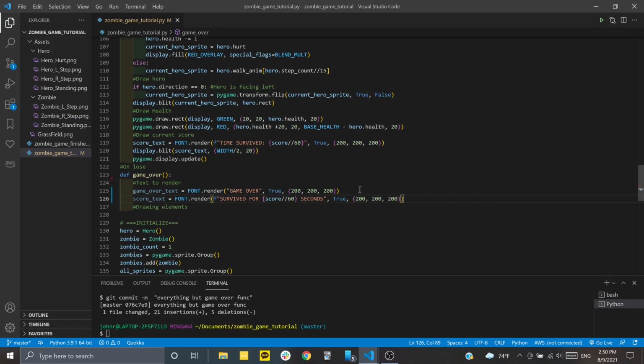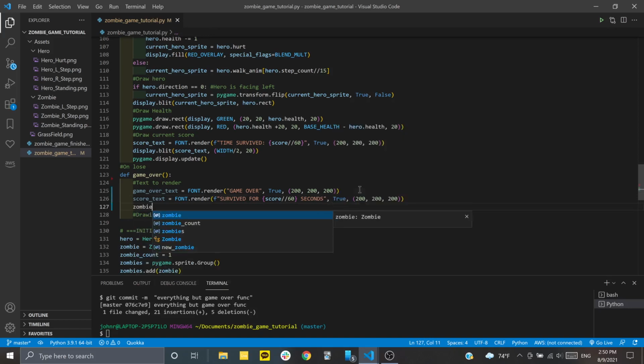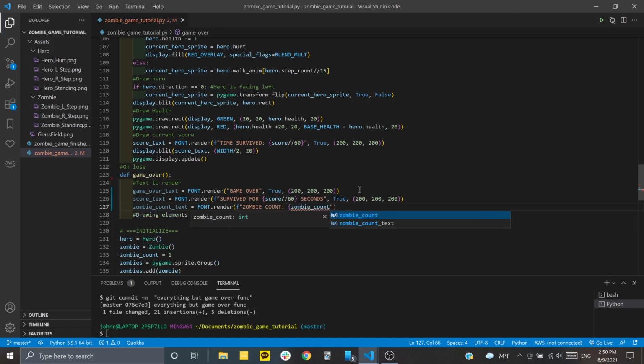All right, and then let's go to our last thing here, which is the zombie count. So we want to alert our user or player with however many zombies were on the screen when their character died. And we'll set that to be another F string. Make it say zombie count, colon, and use our variable, zombie count. Just like that. Same thing, we'll set it to true, and then use that gray color. And feel free to play with these numbers to see what other colors you can get out there when you're rendering text.